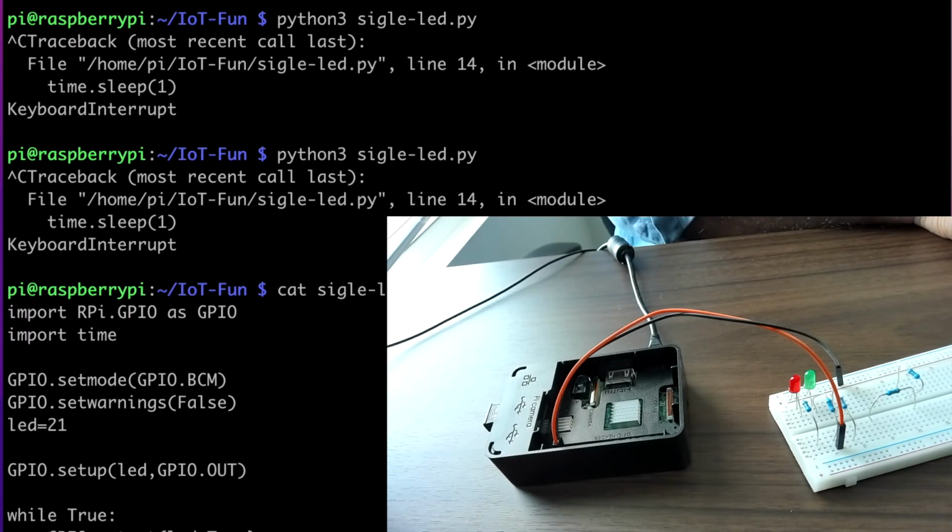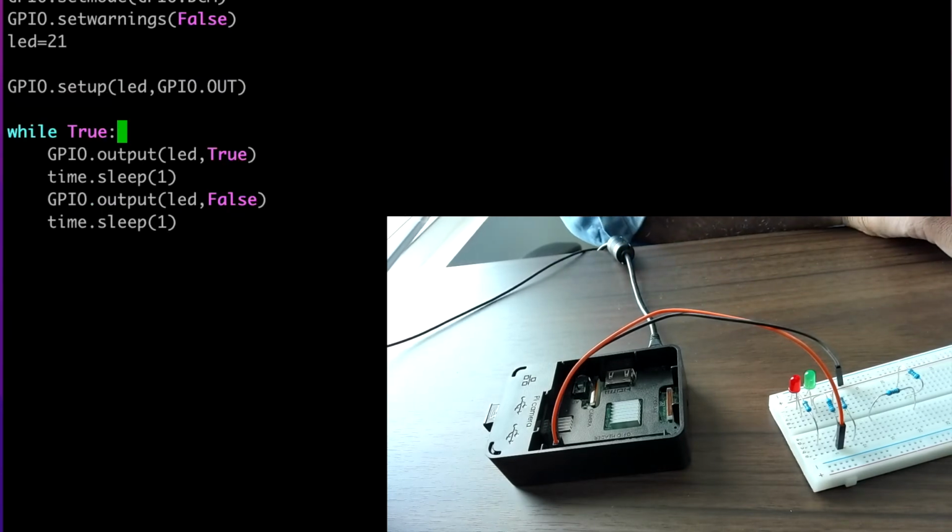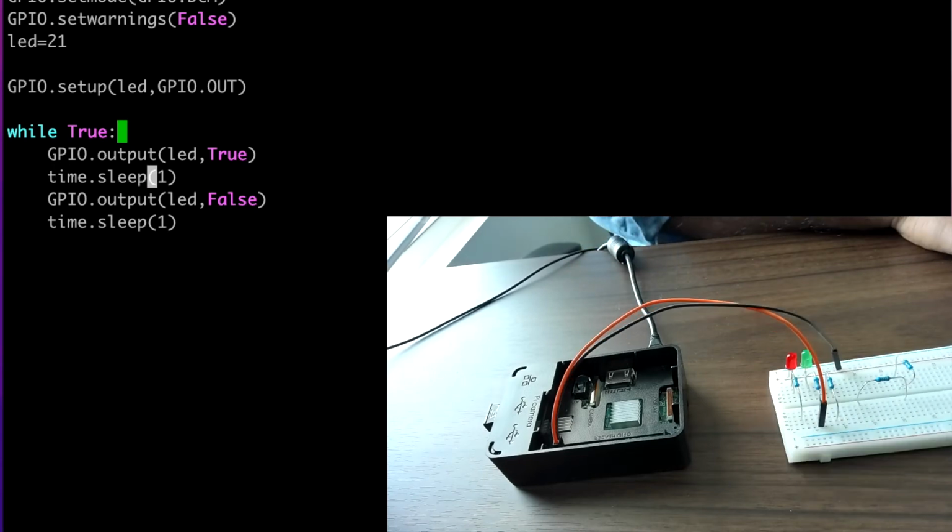Right, for the sake of demonstration, I'm going to quickly increase the timeout. Obviously you can use the Python Thonny IDE, but I'm doing SSH, so I'll edit it with the text editor.